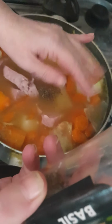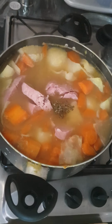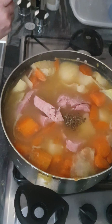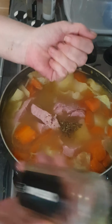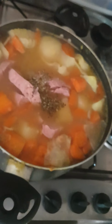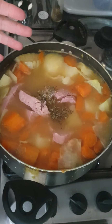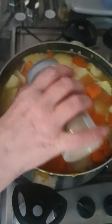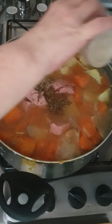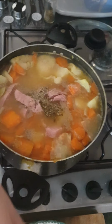This is basil. Oregano. Salt, pepper. Don't put no salt on it, because the bacon is maybe salty enough, you'll have to taste. Now, pepper. And this is what I put in a little while ago.